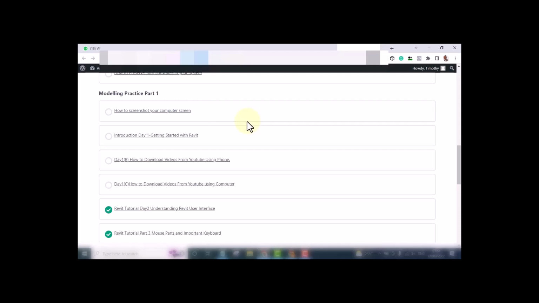Because sometimes you have a question as regards what is going on in your Revit and you don't understand. I want to explain it. One of the best ways you can explain it is to screenshot and send it to me. Then I will know what is going on and the solution to provide. Or if, for instance, I want to explain some things to you, I also screenshot my system and send it to you through WhatsApp or through email.